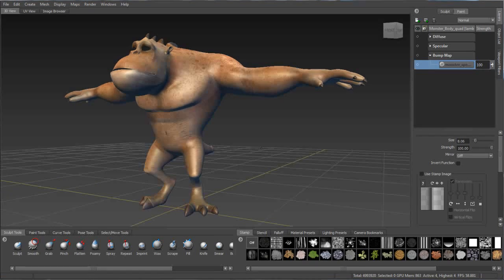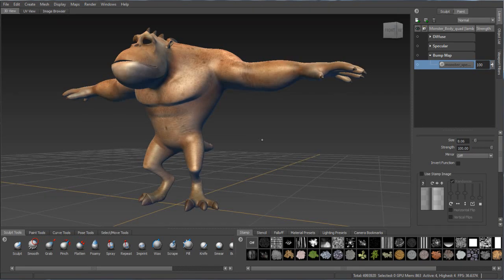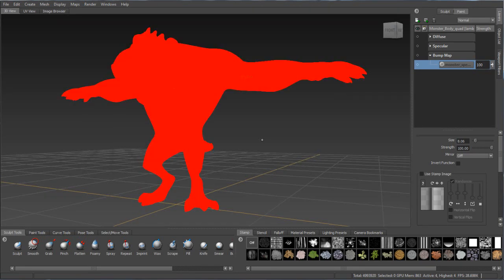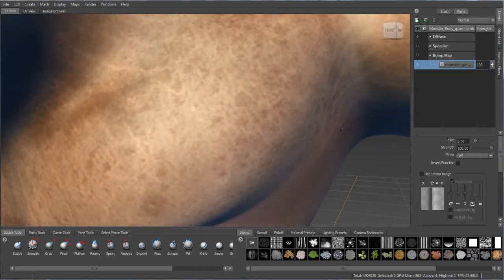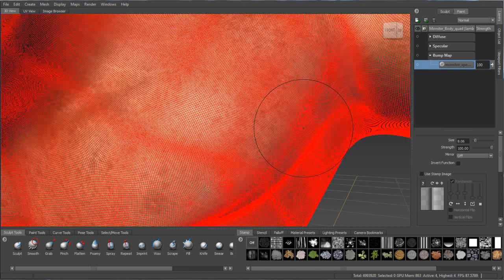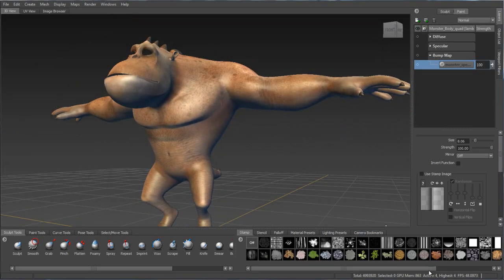So here's our character. And I already have this open in Mudbox, so for demo purposes, I can avoid the load times. So I just brought it up, and I also already subdivided it. So if we look at the resolution, you can see that this is quite dense. And we added 4 levels of subdivisions. So if I get a little closer and turn on the wire, you can see that we get quite a nice and fine resolution. So let's go ahead and move out a little bit. On the bottom right, you can see that we're at the active level of 4, where we have a highest level of 4, and you can see a frame per second refresh rate, as well as the amount of GPU that this scene takes up.